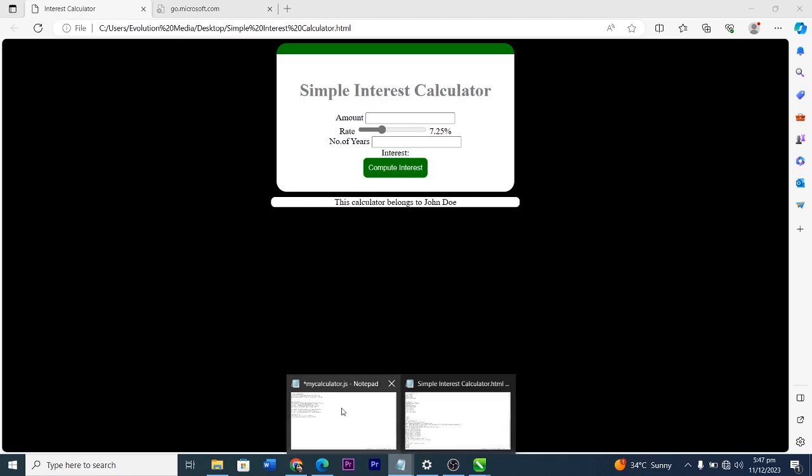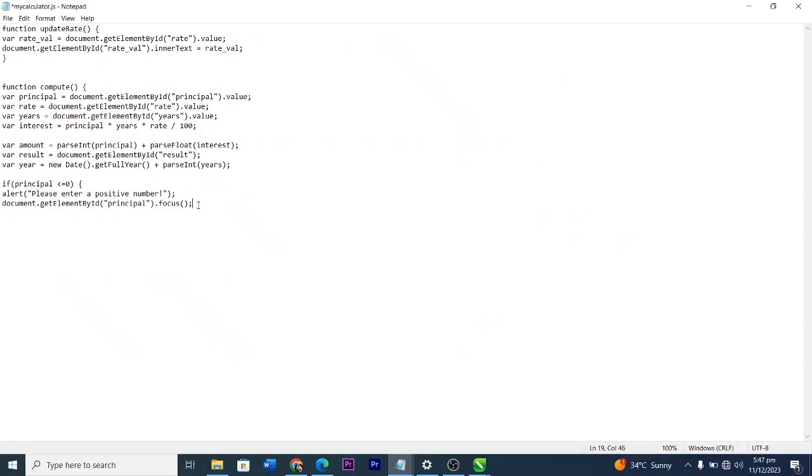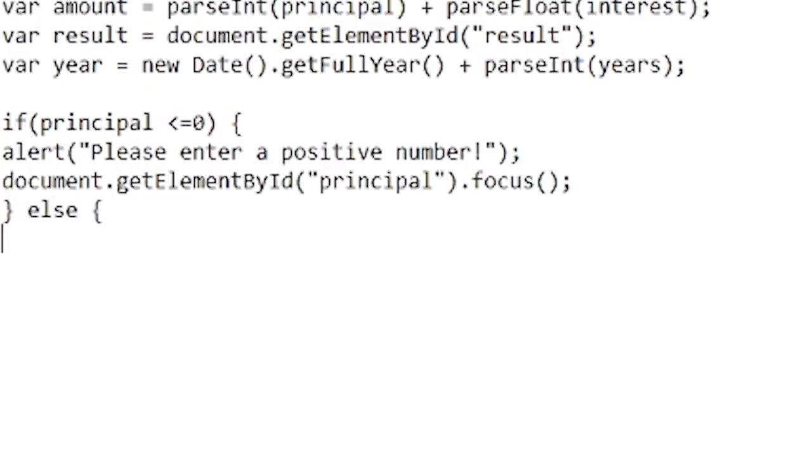So let me just continue. If principal is less than or equal to 0, then this is what is going to show. Please enter a positive number, and then the focus will be on the principal, which is the amount again. So that is that condition.